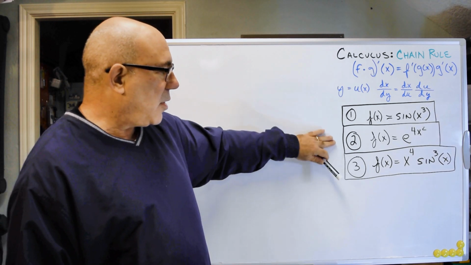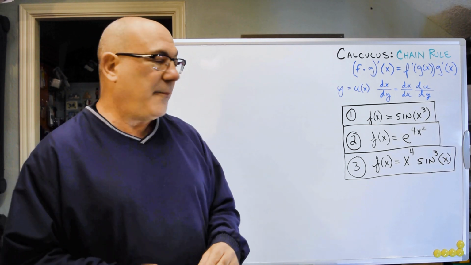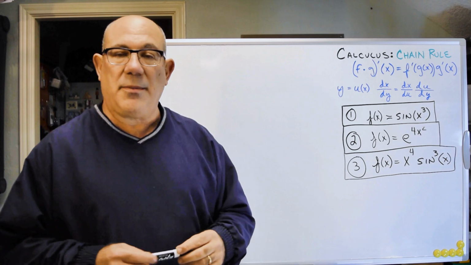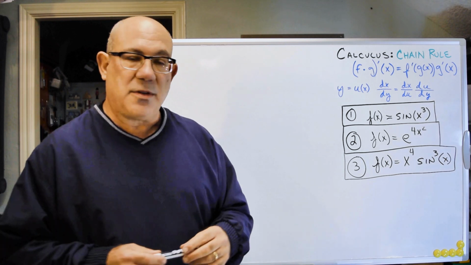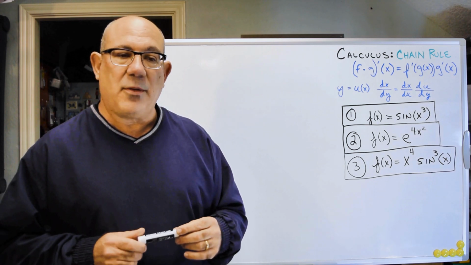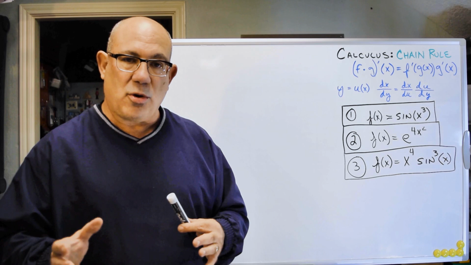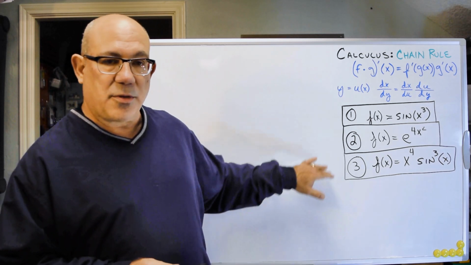So the way we're going to demonstrate this is we're going to go through three examples. The first couple are pretty straightforward. The last one is going to use the product rule. So when we get to that, I'll show you a link where you could leverage the product rule and learn more about that. We had a whole video on it. So we'll start with the first one and we'll work through all three.